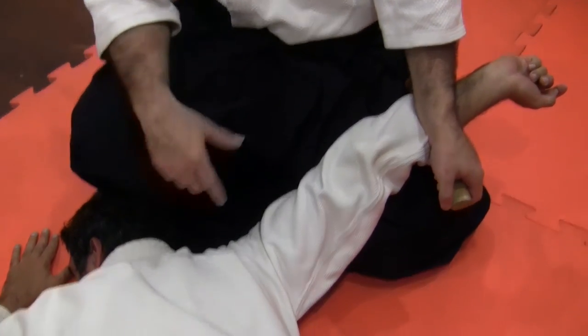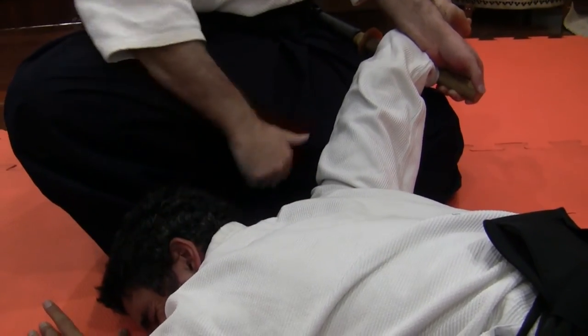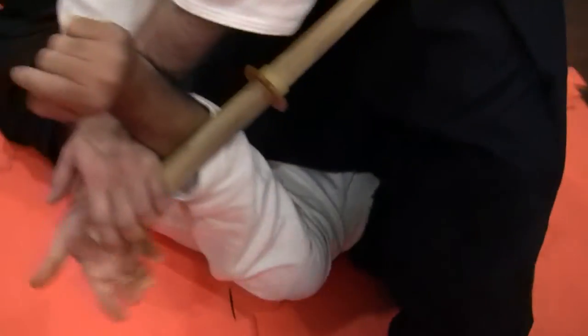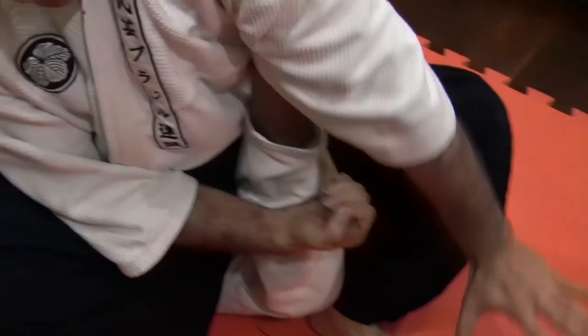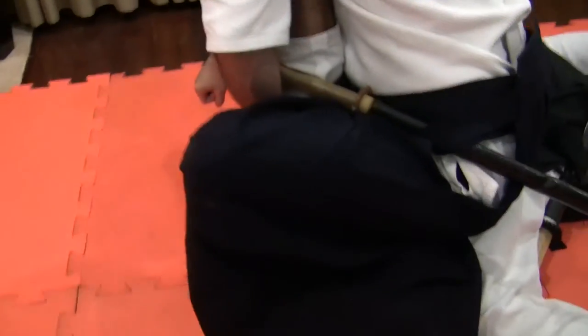First of all, note that as a Torité — as a study inside Torité and Jujutsu — he is laying down, so he cannot draw any weapon anymore, I can see both his hands. So, besides the classical movements of Jujutsu involving knee, head, and even parts of his body, I could also, for example, simply bring him, and as I am here, press his head violently, or also just by sitting, having positions in which he simply couldn't move. I could proceed to any form of tying movements, of knots.